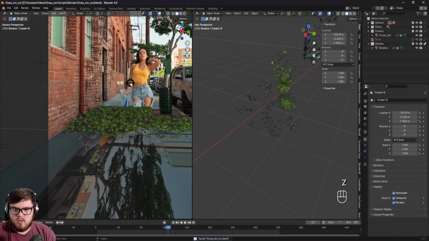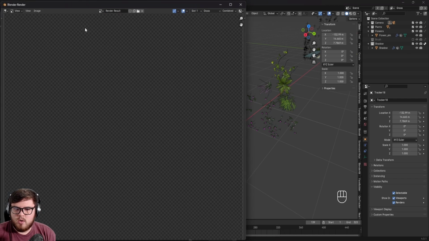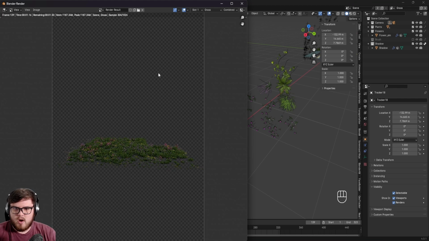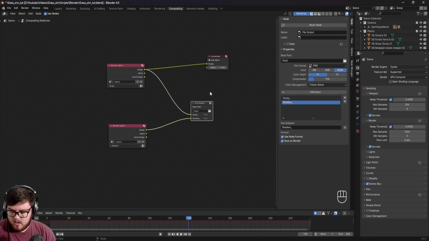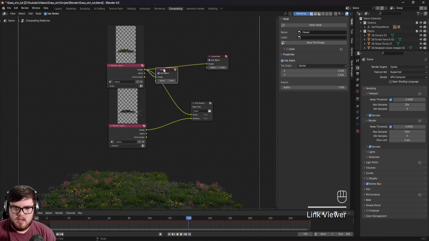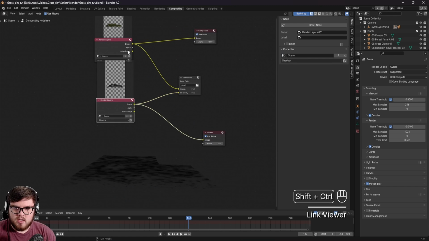Let's do a test render. I always like to do a test render no matter what I'm doing. Let's come to frame 139, that's fine. We'll render an image, and again, this is just where I'm making sure all of our passes are set up correctly. Once it's finished, let's exit out of here, go into Compositing, and then if I press Shift Control and click the image socket, it'll add a viewer node, and if I hit V, it'll zoom out there.